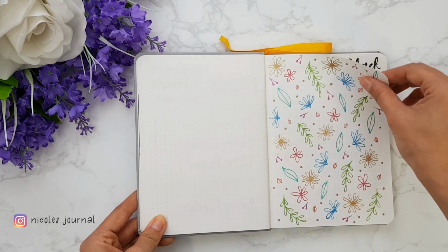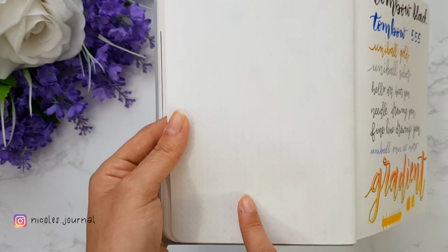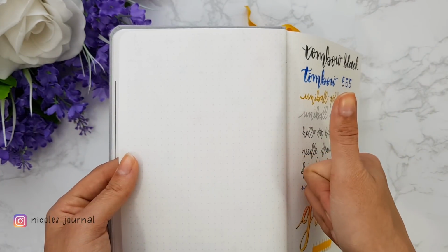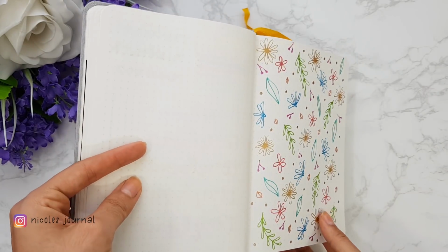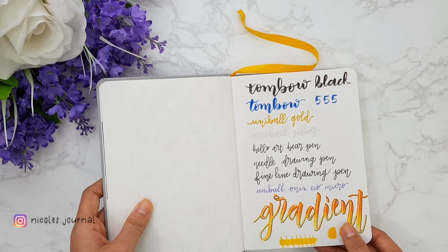When I used my Jelly Roll pens to make this simple pattern design, there was no bleeding, but when I used it to doodle or to fill something, there was. So it really depends on how much ink you put on the paper whether you get bleeding or not.